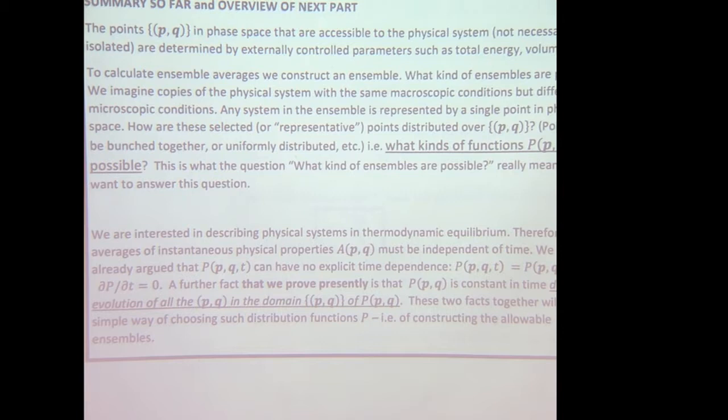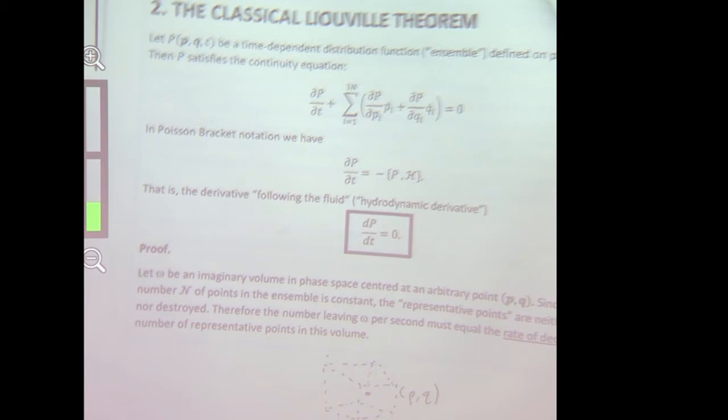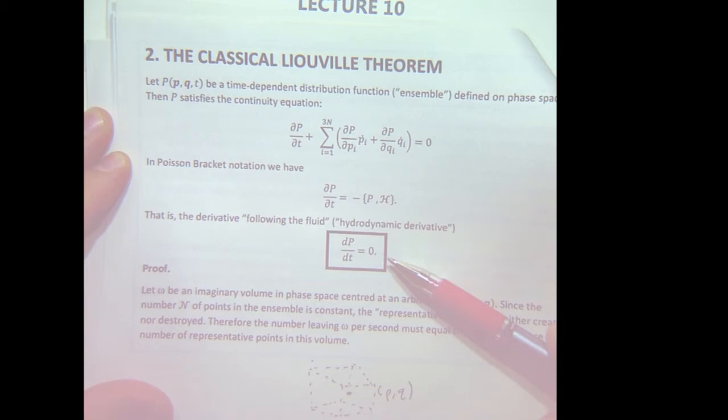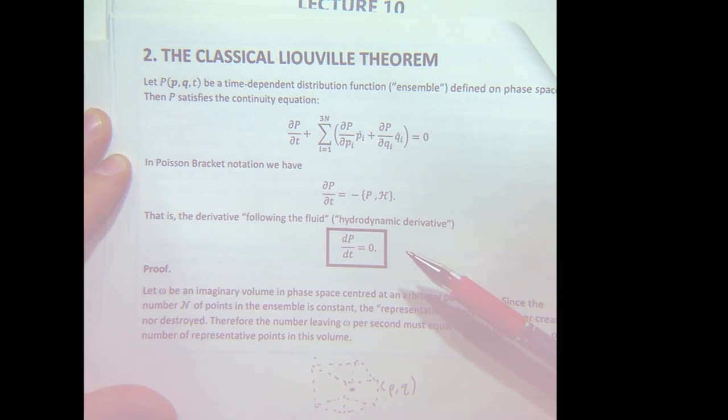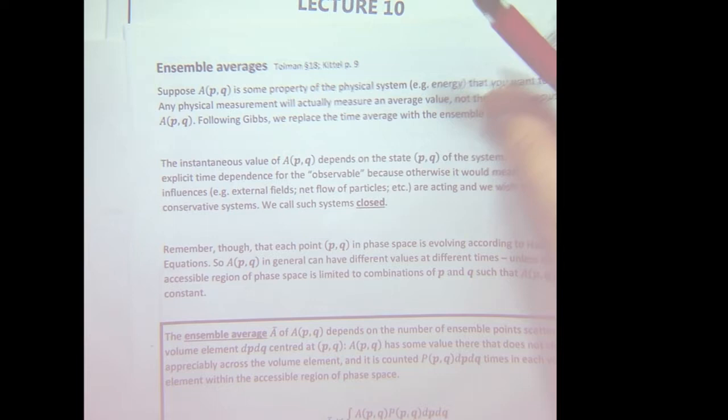Next page, there's something that said dP by dT is equal to 0 at the very start. We started off by saying that dP by dT is equal to 0, the total derivative. In the previous slide, we said that the partial derivative with respect to t is 0. Right, that's correct. It's in the book, right? The partial dP by dt, the point of that is this bit here on page 8. Okay, so it's that.